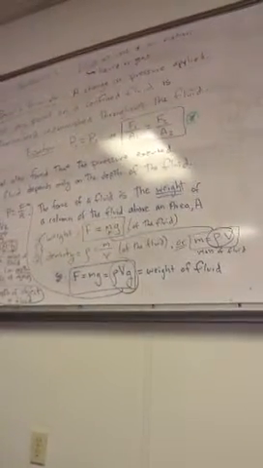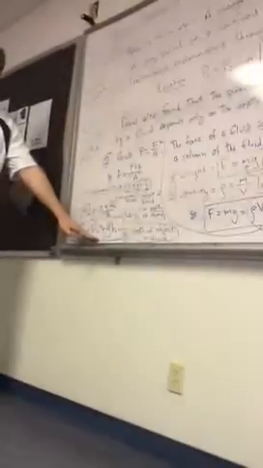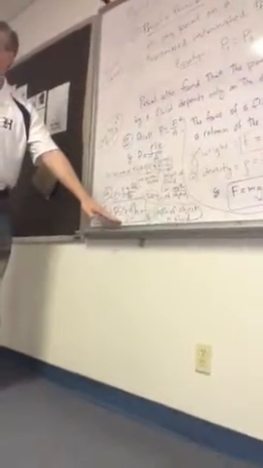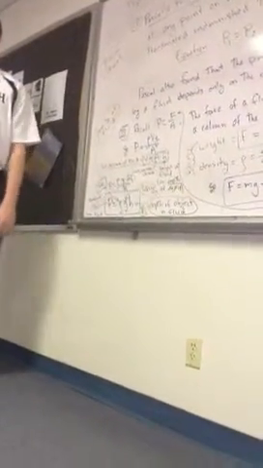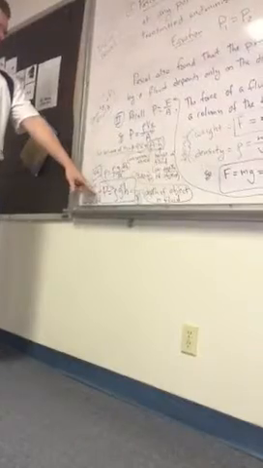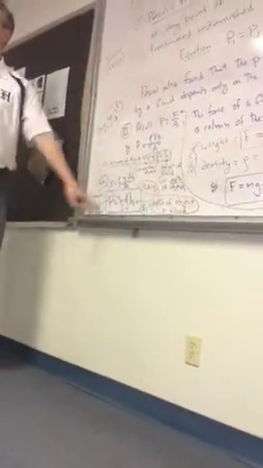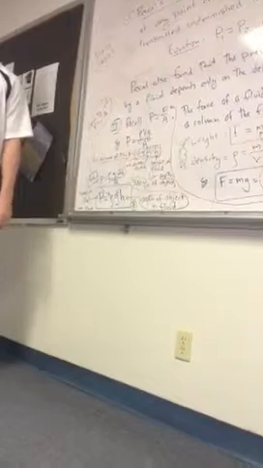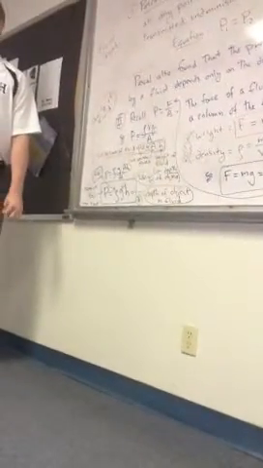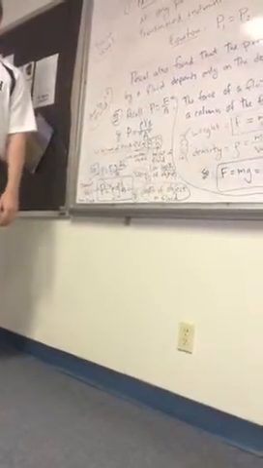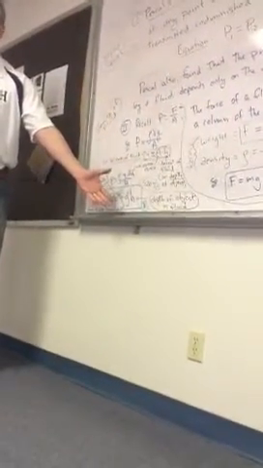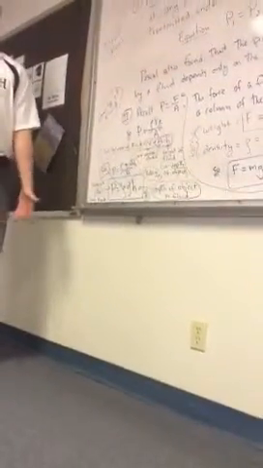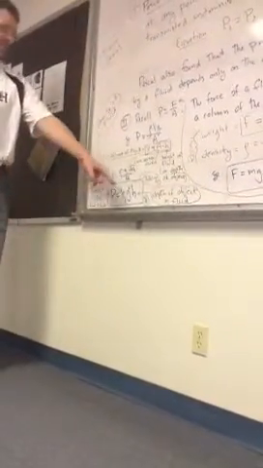Okay, so let me give you the bottom line, and then I'll just show you the rest of the stuff. Okay, this is the bottom line. The pressure exerted by a fluid is equal to rho g h. Rho is the density of the fluid. g is 9.8. And h is the height of the fluid, which is essentially the depth, how far you are beneath the surface of the water in most cases in this class. So d is like depth.